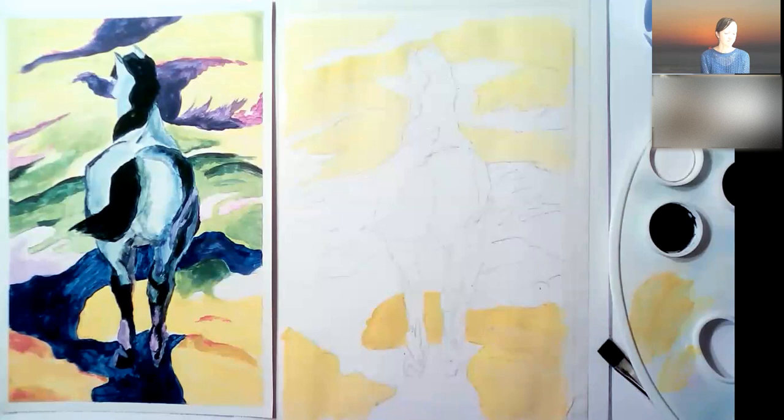But while he was alive and painting, he also founded a group of artists, and they called themselves the Blue Riders, some kind of riders of the blue horse. They were creating this unusual style of art that is called expressionism. So it's also how you can remember what expressionism is about: it's really about expressing feelings.